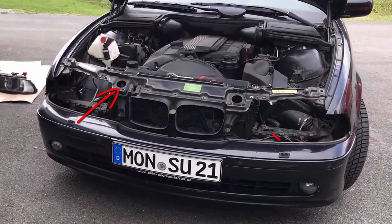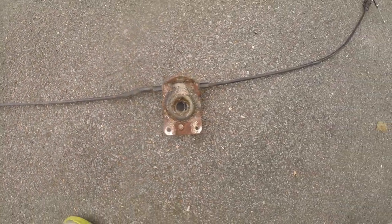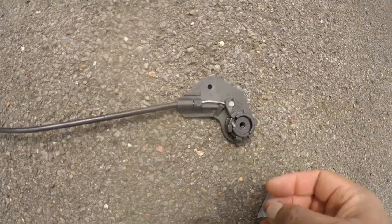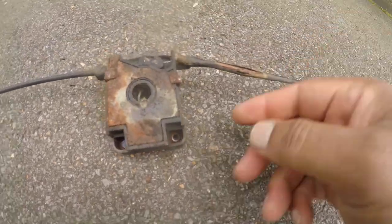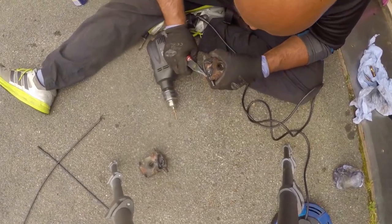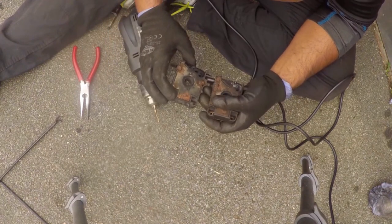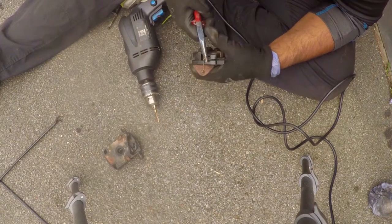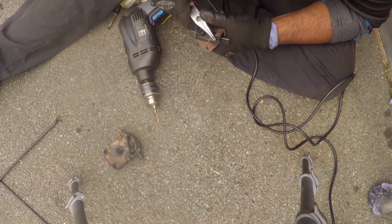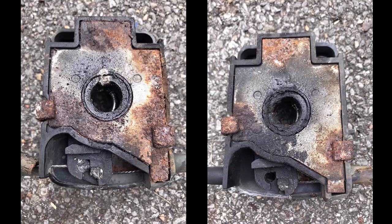One more job that needed doing was a typical E39 problem, and I wanted to replace the bonnet cables in case one day I got stranded on the side of the road. And as you can see here, it wasn't a second too soon. To replace the cables, you first need to get them off the bonnet latches. And unfortunately, that didn't go too well. The old latches were just beyond saving.